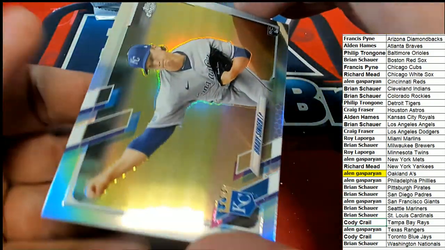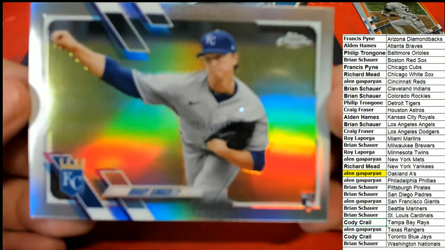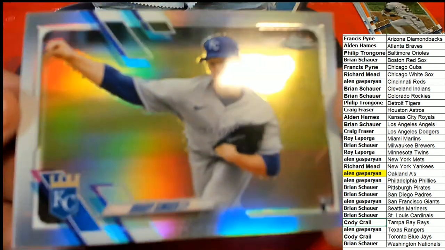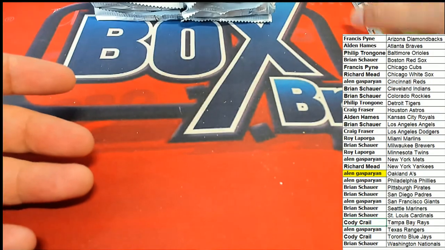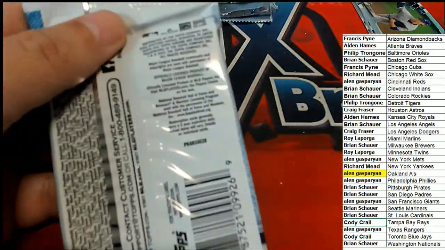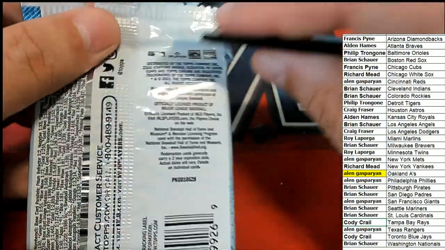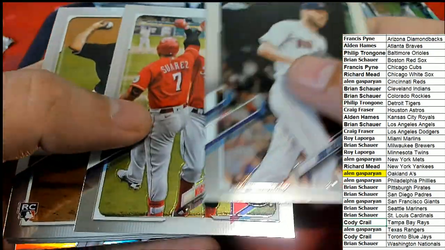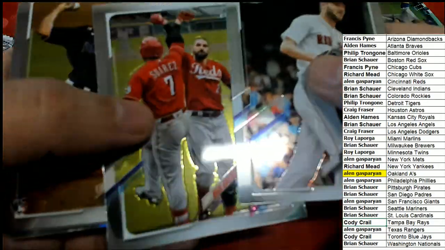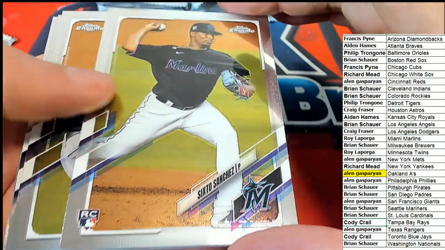Look, there's Brady Singer. We're going to top load this one. We're going to top load that. It's a refractor. He isn't one of the best rookies, though, but he could become really good. Sometimes guys just get better. Anytime there's a refractor, it's a rookie card. It's pretty good. We usually top load those. Every now and then, if it's an outstanding player, I'll top load the base rookie.